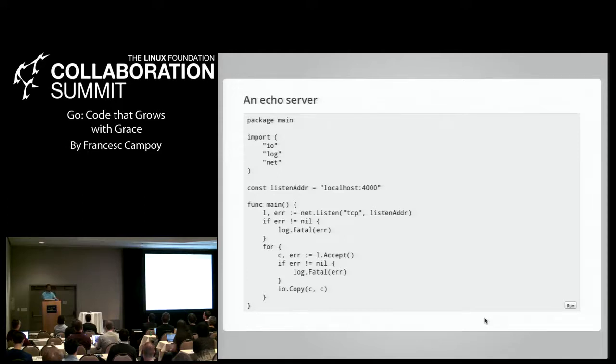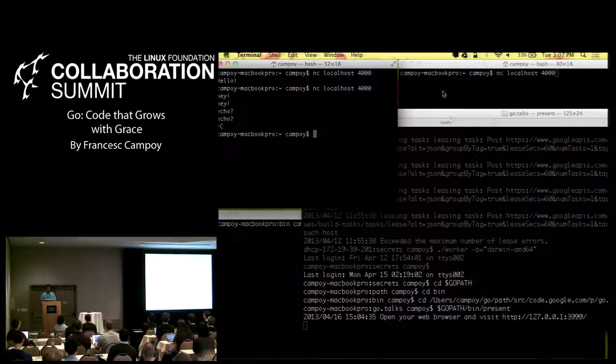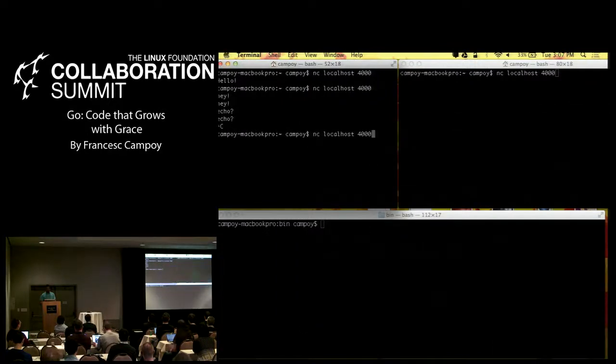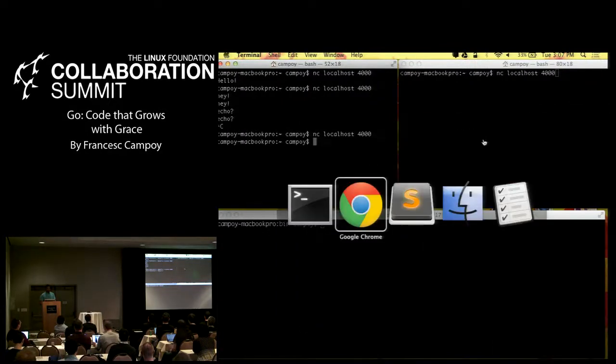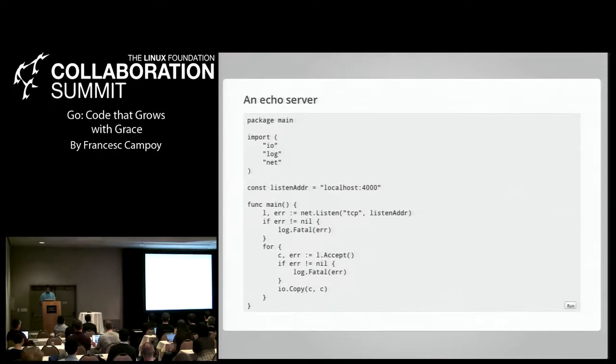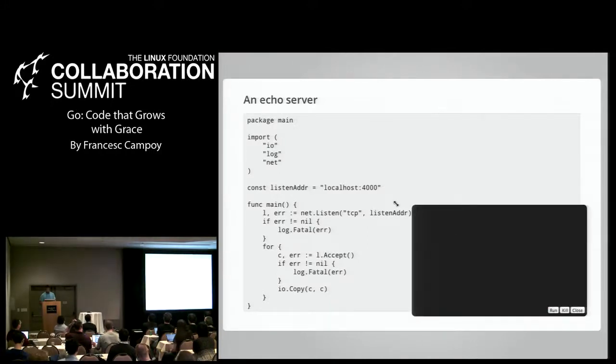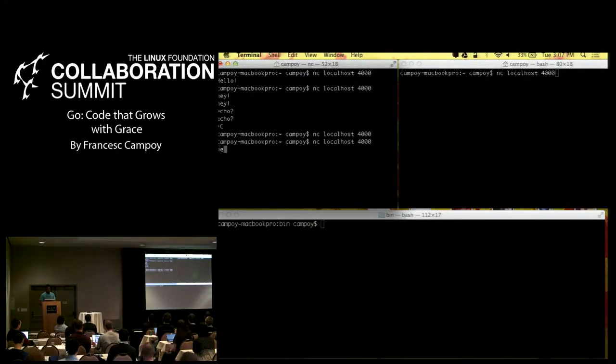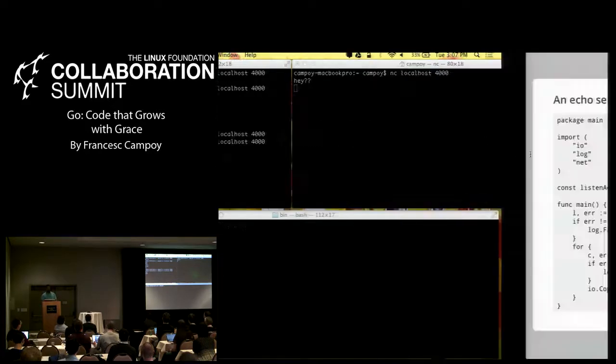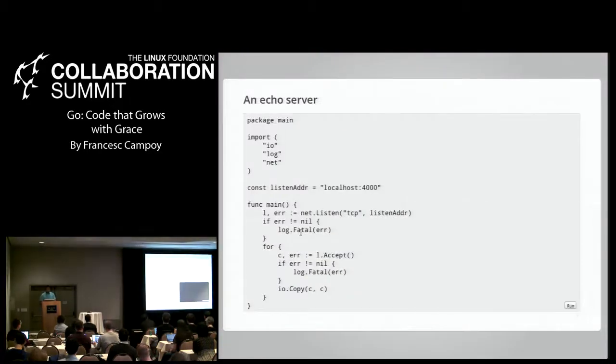Okay, now, can you see a problem that could make this not be good production code? There's a little problem here. What if by any chance our company has more than one customer at the same time? That may happen. If we try to do that, the first one will work, but the second won't work. What is happening here? Well, our first copy didn't finish, so we're still blocked there.